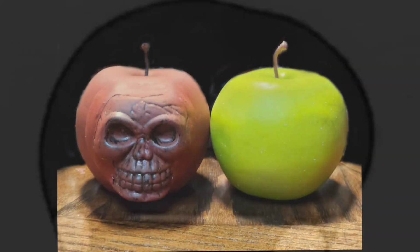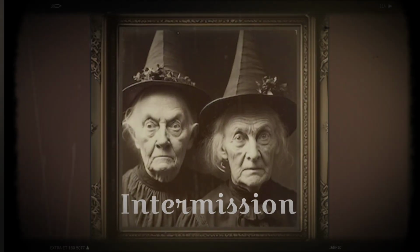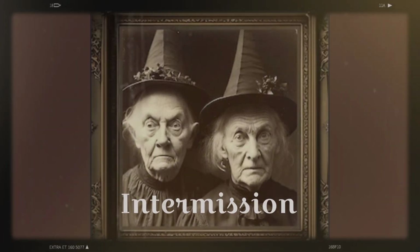Well, I think our red dead apple turned out fabulous. Isn't he spooky? He's just awesome. I just love him. Oh, and we have intermission. Take a break before craft number two.